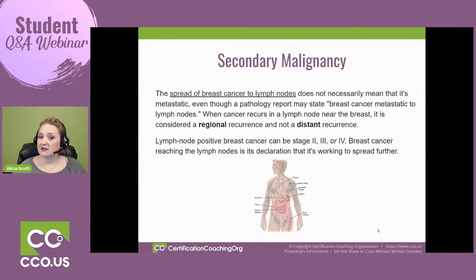However, do keep in mind the lymphatic system is very, very important when any patient has cancer. And so, again, it doesn't necessarily mean that the patient has lymphatic cancer. The verbiage that you're going to see is regional and nodal. They'll take lymph nodes. They'll consider that regional occurrence if it's not distant recurrence.